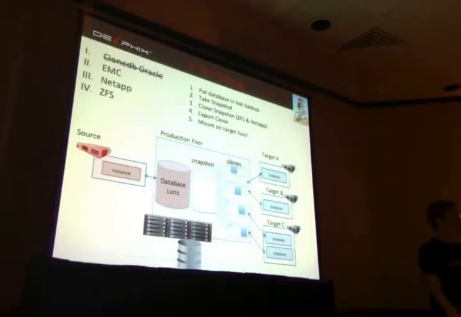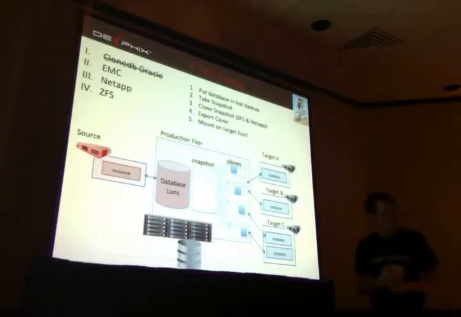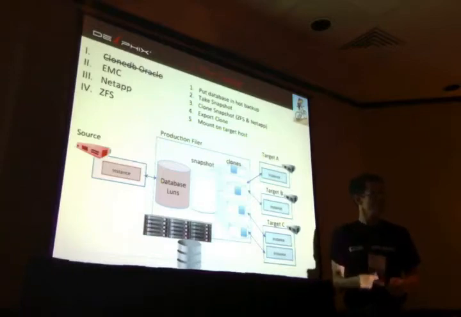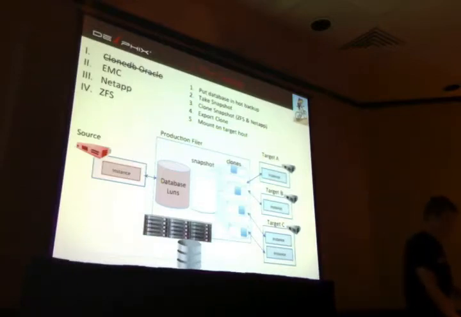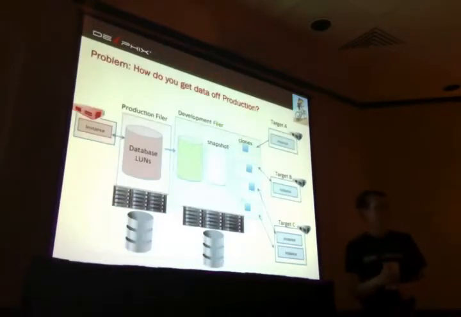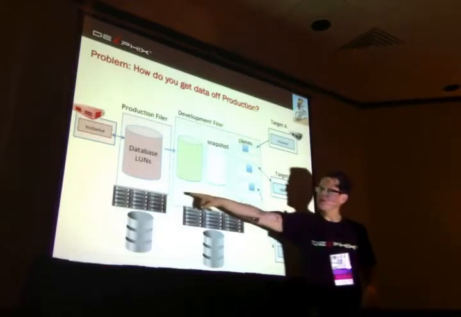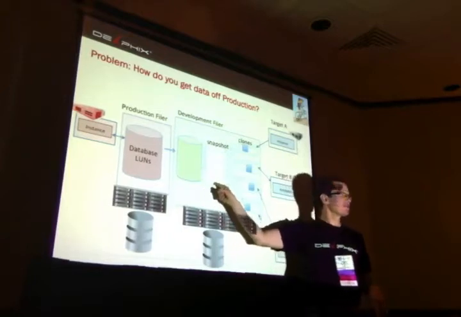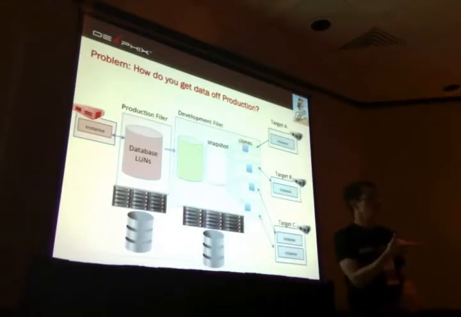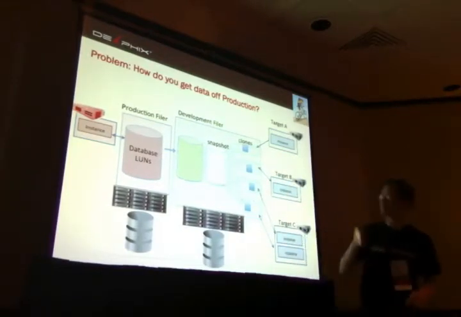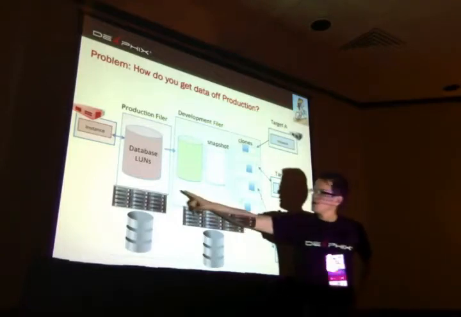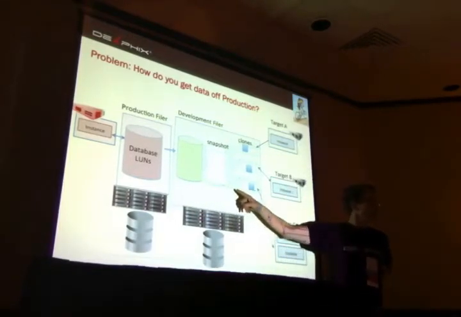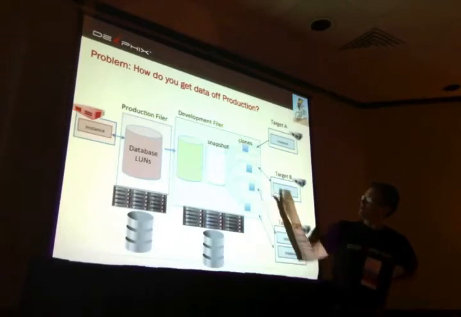Well, just briefly, what we do is we mirror the snapshot to a separate file. And we move the content of that. So how do we do that? So somebody pointed out the solution is, I want to get the production database copied to a non-production filer. Which storage? NetApp. So then I need to get a full copy onto a non-production filer, and then I can do the snapshotting.